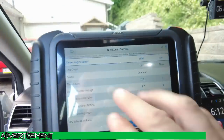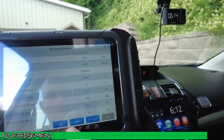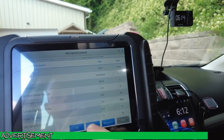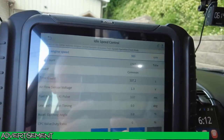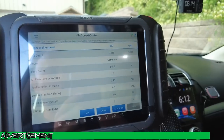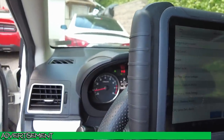So it does actually work. I thought this was pretty nifty. So I have it on target engine idle speed, and I dropped it to 1,000, and it's below 1,000 right now. Let me go down. Go 900. Let's go down to 800. Do execution. It did just drop the idle.